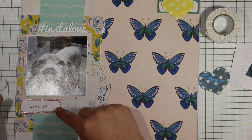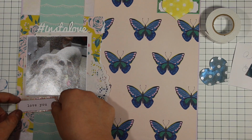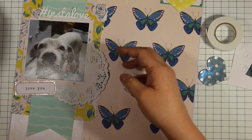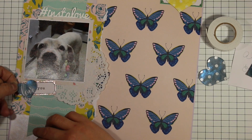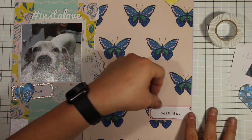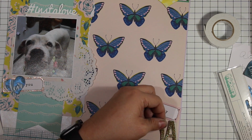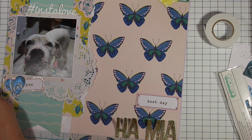I just went ahead and stuck it on there because I wasn't going to wait for it anymore. I had already taken my time doing the other few die cuts that I did, and I only ended up going with two, the heart that's on the top right hand corner, and the one that will be right over this love you tag right underneath the dog's photograph. So here you see the second one that I used, and I used the navy color shine spray. It was giving me loads of trouble because my nozzle was clogged, and all you have to do is clean it in hot water or something. Eventually it works, or maybe sometimes it doesn't, but I didn't want to deal with all of that. I just sprayed water and kept spraying until it finally unclogged itself.